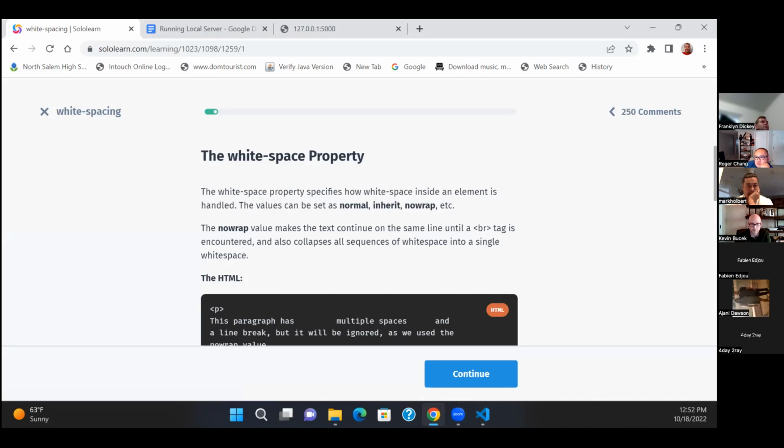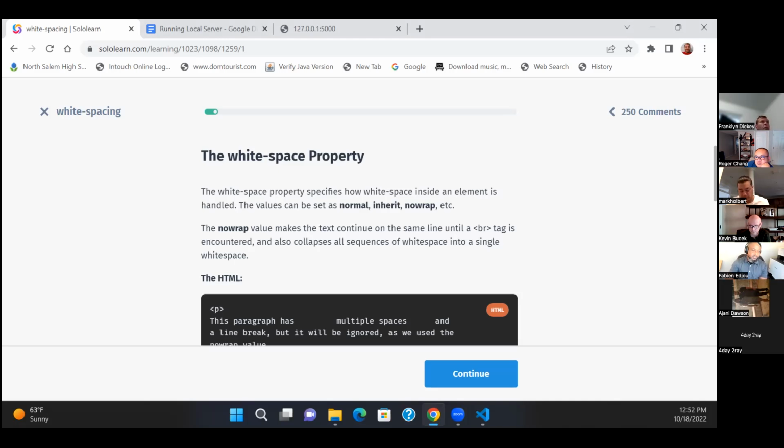Fabian, can you read this one? Sure. The white space property. The white space property specifies how white space inside an element is handled.